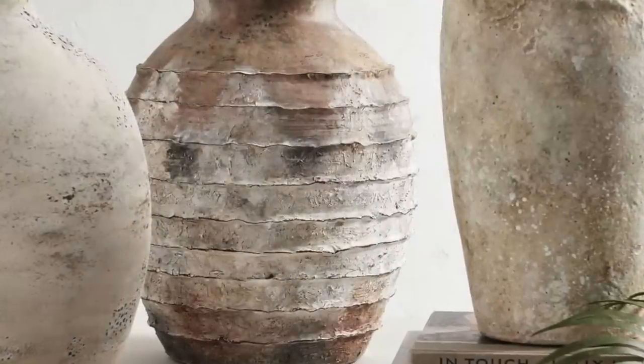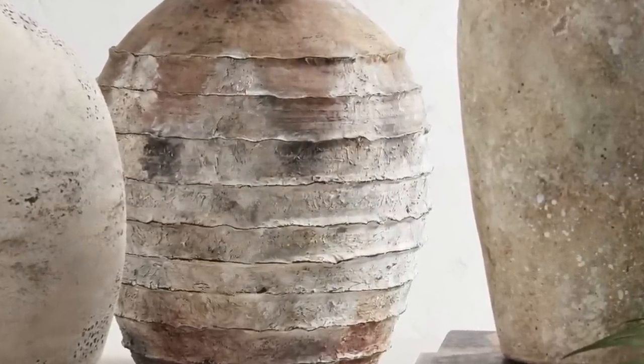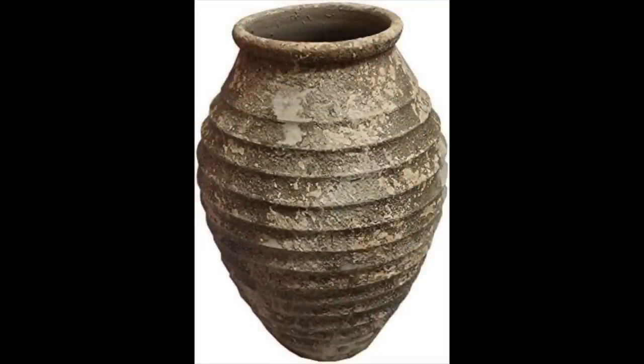It is definitely one of their more popular vases. They've got that ribbed texture, really beautiful coloring. It's definitely more of that rustic, lived-in, aged look. Now, I found a dupe for it on Amazon for $34.59, giving that same kind of ribbed exterior appearance. It's got that worn look. There's only one picture for Amazon's option, which is a little bit unfortunate, but I definitely think you're going to achieve that exterior and the same look and feel by going the Amazon route at only $34.59.